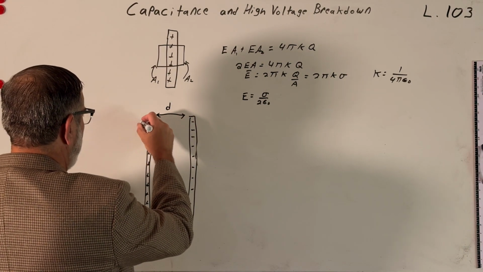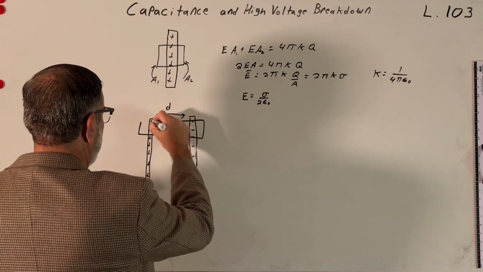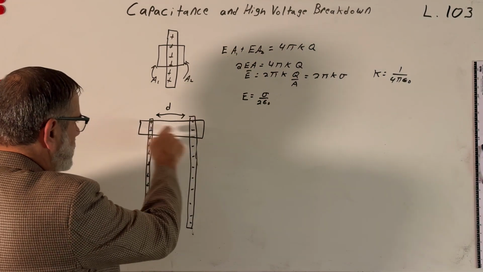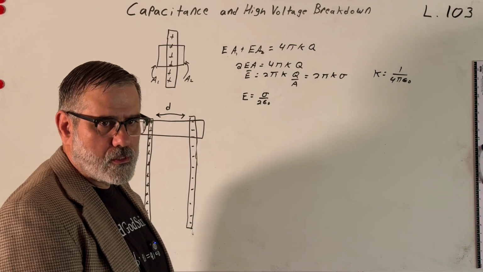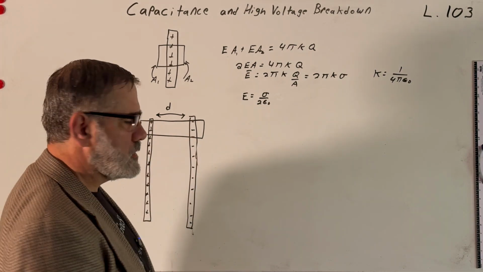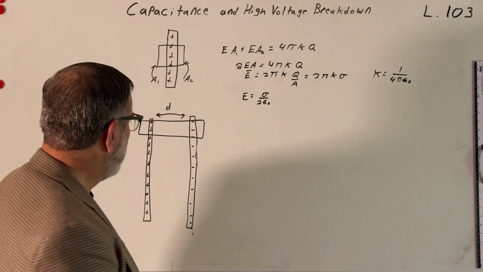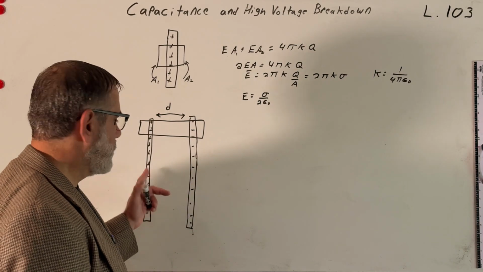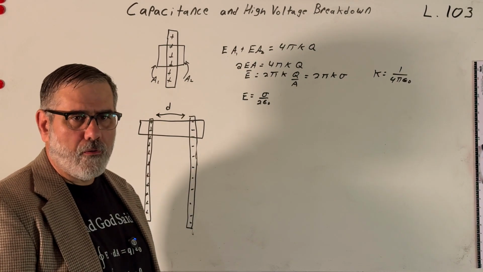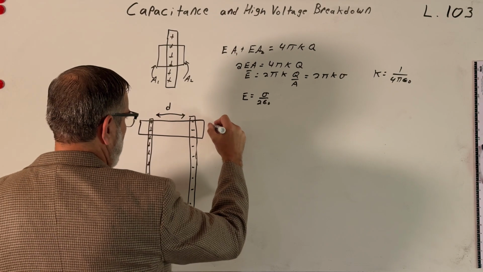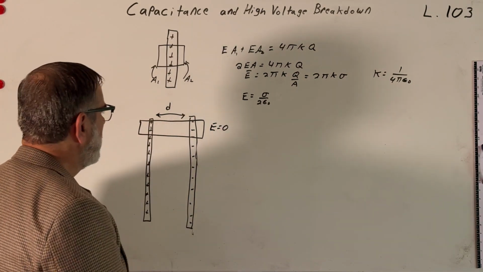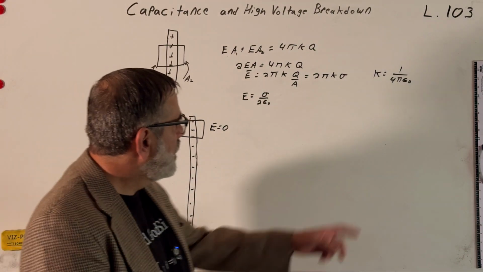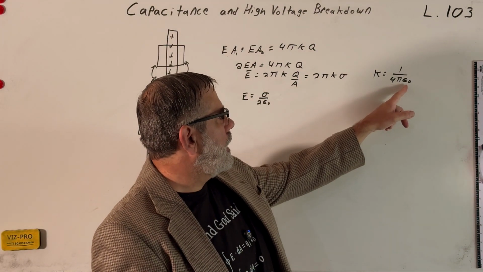First, let's put a Gaussian pillbox around this section of the capacitor. Remember that Gauss's law says that the flux through the Gaussian surface is proportional to the charge contained inside. There is no charge in here, because if I assume that the charge density on both of these plates is equal, except that these are negative and these are positive, then they will cancel each other out. And so since the charge inside here is 0, that means that the electric field is 0. What's that writing underneath, K equals 1 over 4 pi epsilon naught?